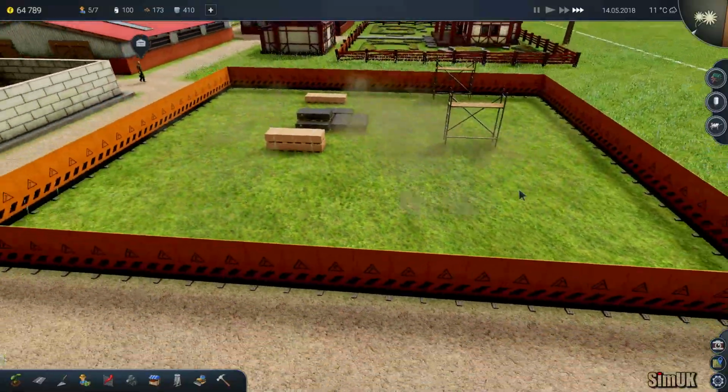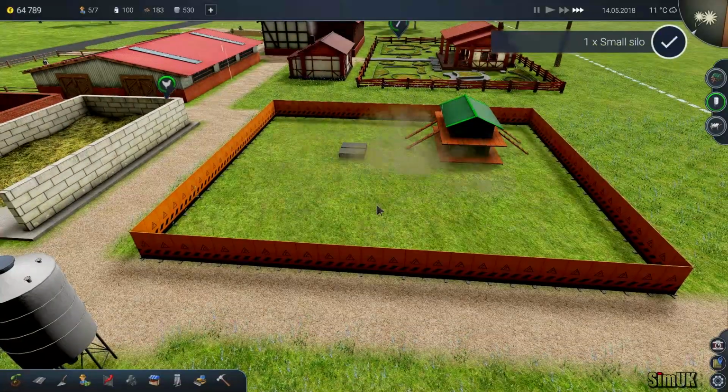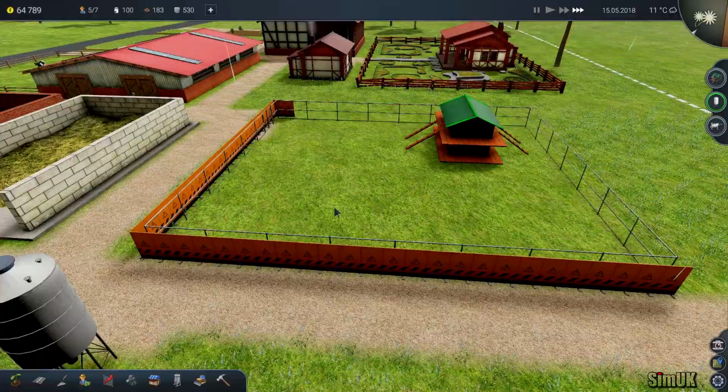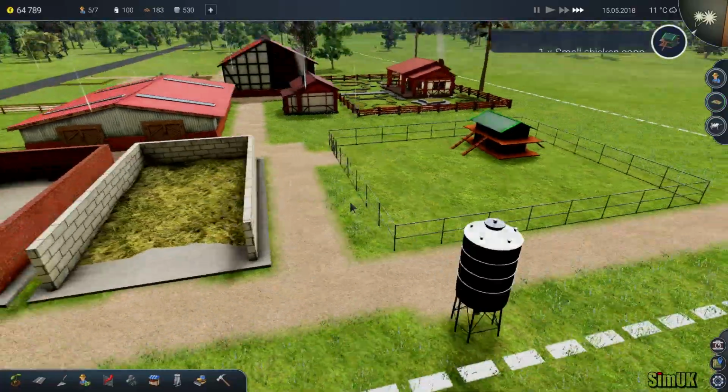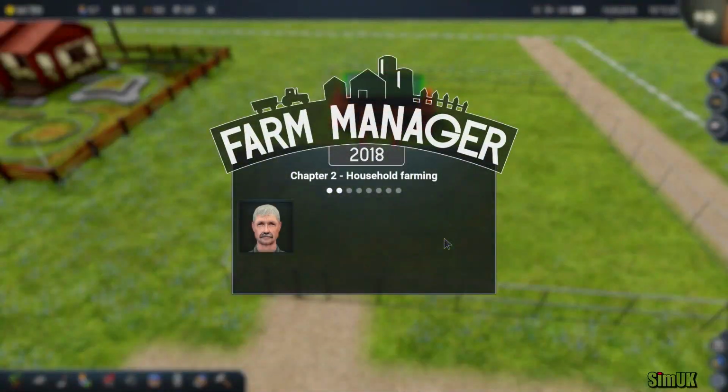The build is underway. So that's quite big, I think, for a small chicken coop. I was expecting something about half the size of that, if I'm being honest, but I suppose, looking at it, that's kind of actually about the right size.